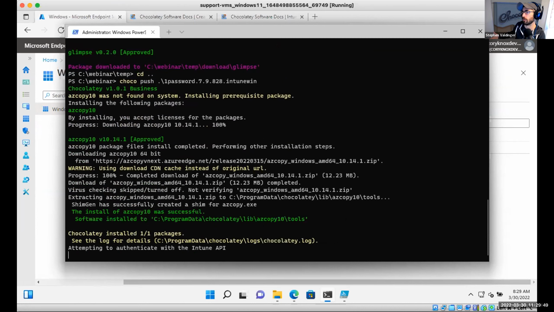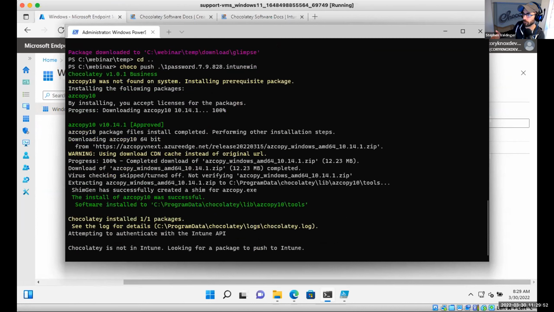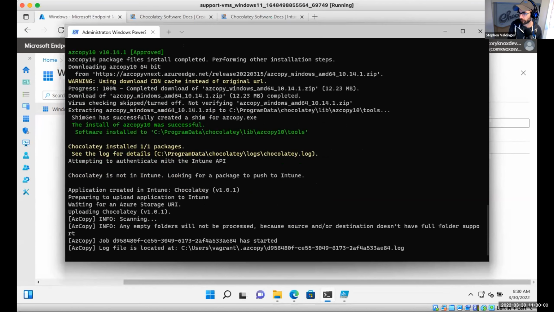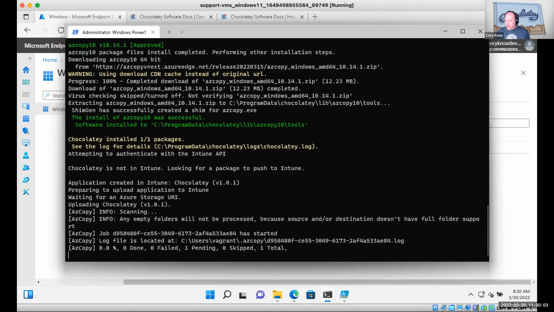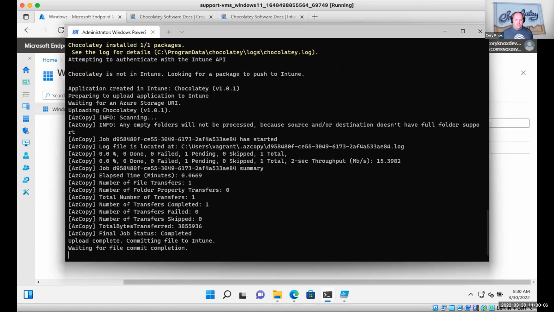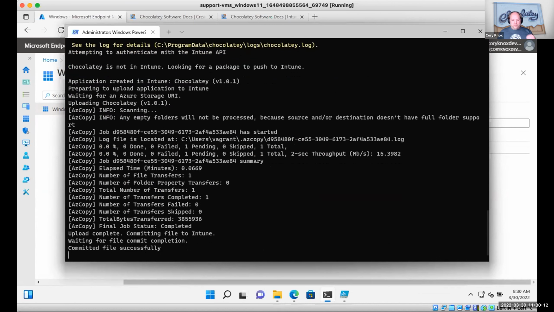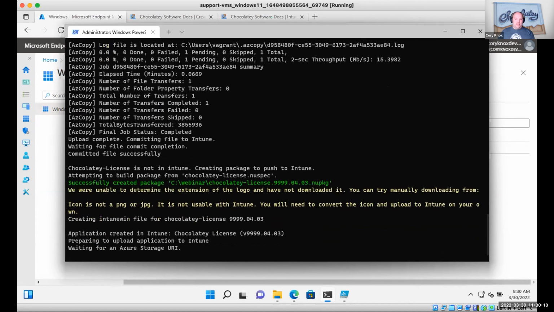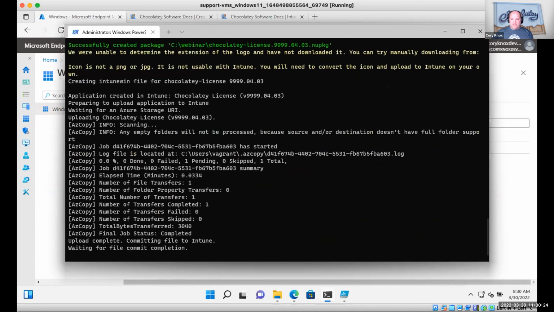So when you're doing a convert, we're using the Intune Win App Util. So in that stage, we're making sure that you have that available. And then when you go to push, we use AzCopy to do that work, so we make sure that you have that available there. Yeah. Awesome. Exactly. And it makes sure that you have the Chocolatey package. One of the things that it does is go to any of the repositories that you have configured, as well as the community repository as the final destination. If you don't have it on one of your internal ones, it will go to the community repository and get it. Gotcha.